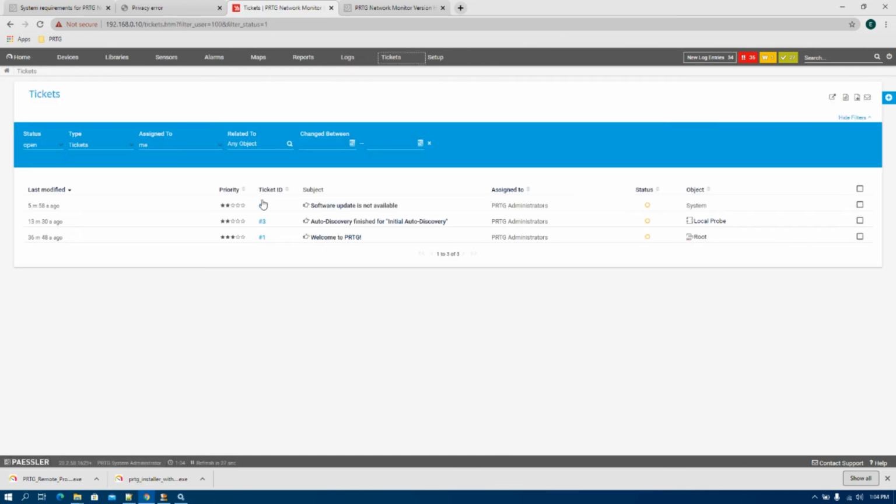The software update is not available, right? When you look, it tells you it is not available. And auto discovery finished. It tells you what time it finished: 13 minutes, 30 seconds ago. So that means my auto discovery has been running for about 20 minutes in my system to see if there are any new systems available.